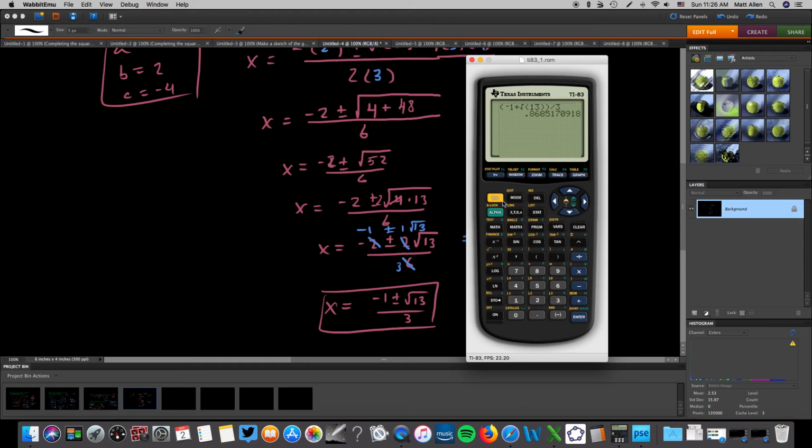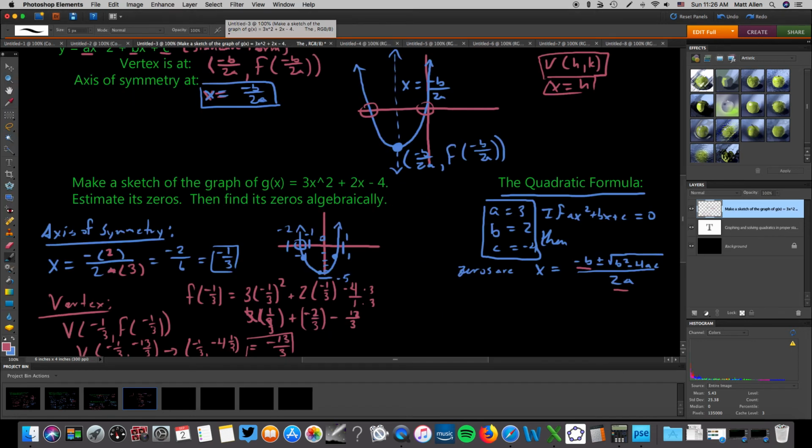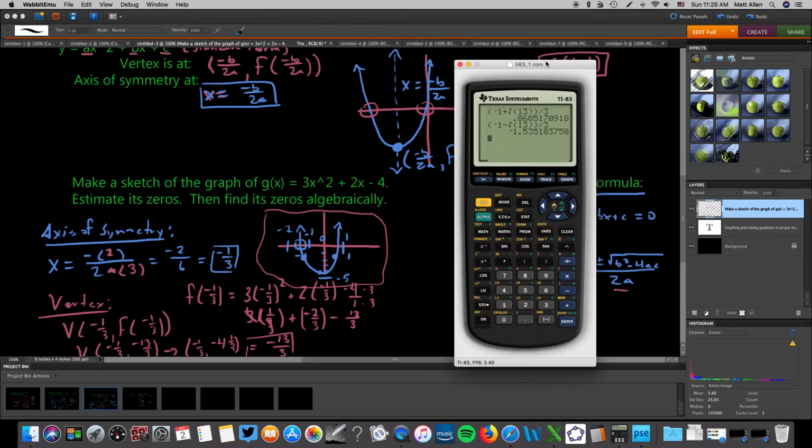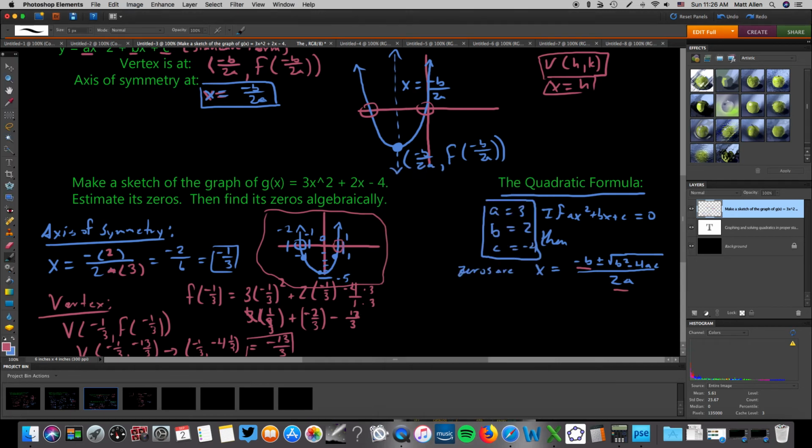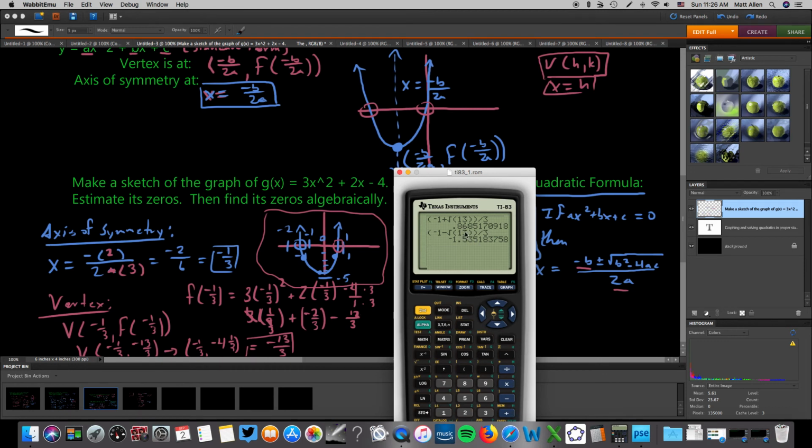I'm going to get this, and then I'm going to hit second enter and go back and switch that beginning operator to a minus. And so looking at our sketch here that we had on this other canvas, we had sketched it right here. And so do our decimal values verify this or back it up? It looks like we have one between 0 and 1 right here, and this would be, if you're looking at the calculator, about 0.87 here, and then our decimal on the left, -1.53, that would be our 0 on the left here.